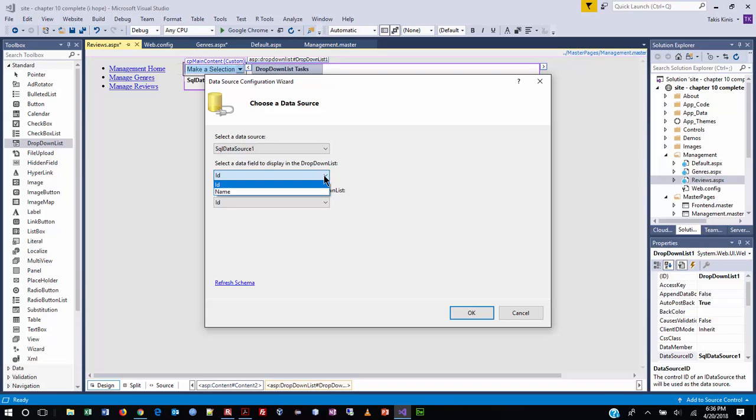Choose name as the field to display here, and then leave the second one set to ID. So if you've got it done correctly, it should look like what you're seeing on my screen right now, hopefully. Hopefully you guys are all nodding at this point. That's good.